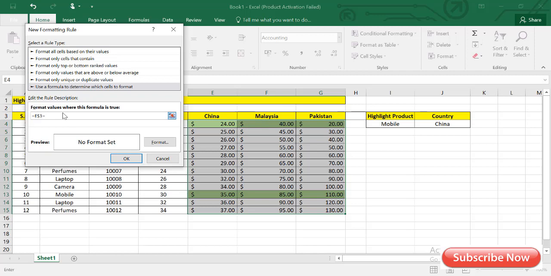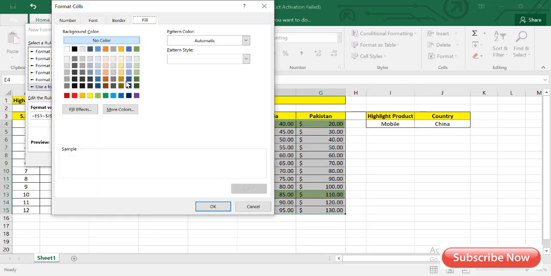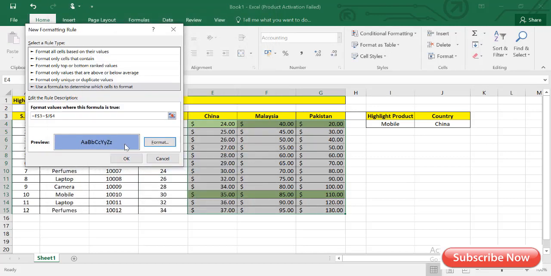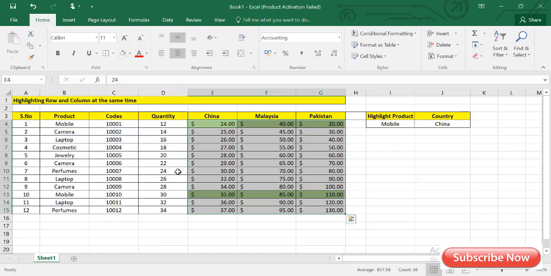Now is equals to, and selecting the cell where we'll be calling out the country name, this one. Format it, select a different color. So let's say we select this color. Okay, you can see the preview. Again you can verify the cell name over here, and okay.